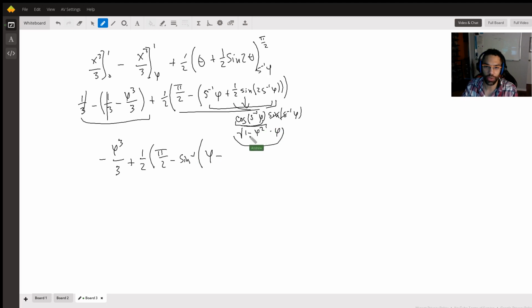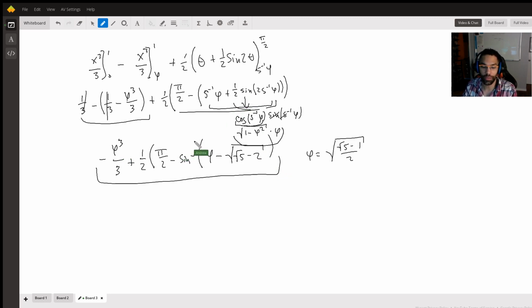Minus, now this, once we multiply everything through, it gives us the square root of the square root of 5 minus 2. We can, of course, simplify this further by understanding that phi equals the square root of the square root of 5 minus 1 over 2, and then doing the arithmetic there. But this would be your answer. And this is what I meant by saying it's a doozy. This is quite a lot of work, mainly because we're finding the area in between here. If it was up here somewhere, it might be a little bit easier.